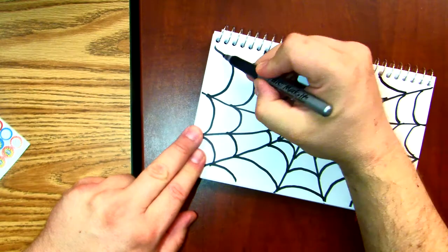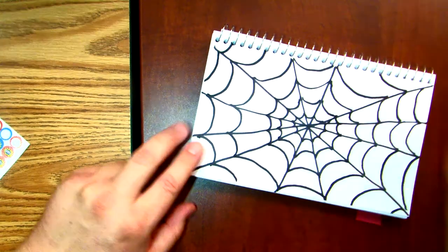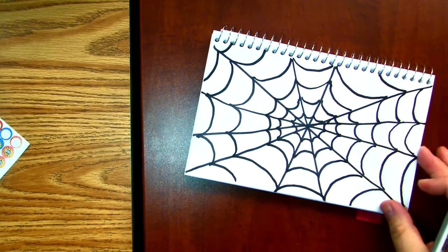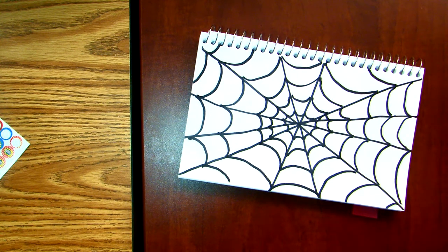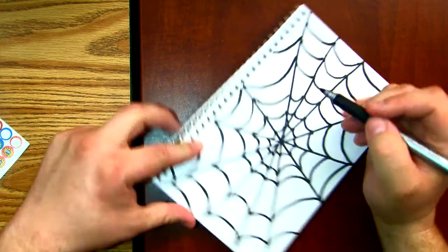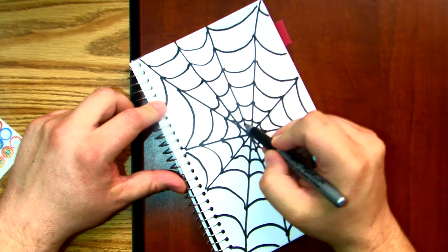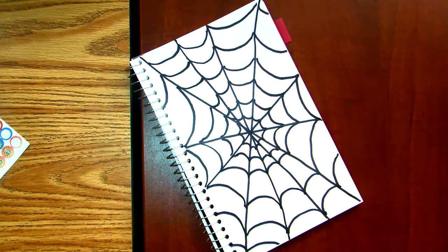I'm going to be showing you how to do Zentangles here in the coming months, and this is definitely your first introduction to Zentangles. So if you like doing this, you're right on track for one. So I've got the spider web, and then I need something to go on the spider web. I'm going to think here, what would go on a spider web? Not Spider-Man, but how about instead I put a spider?